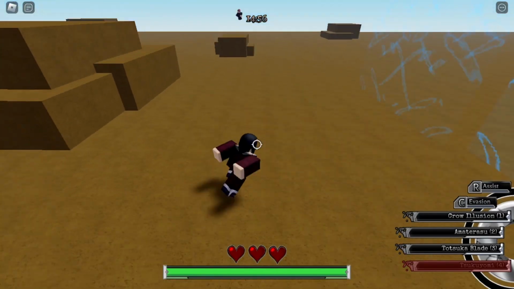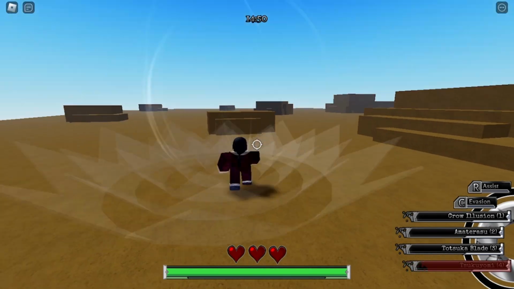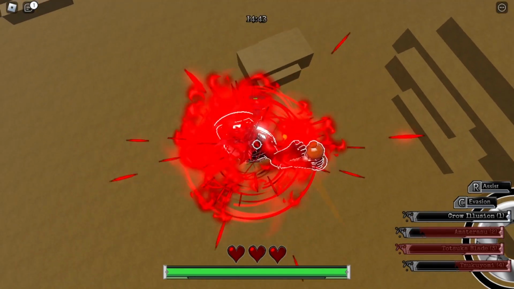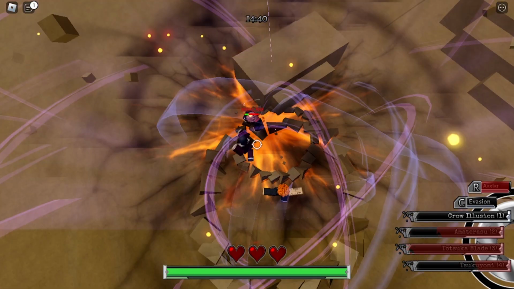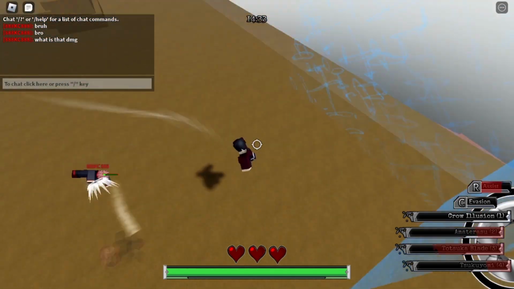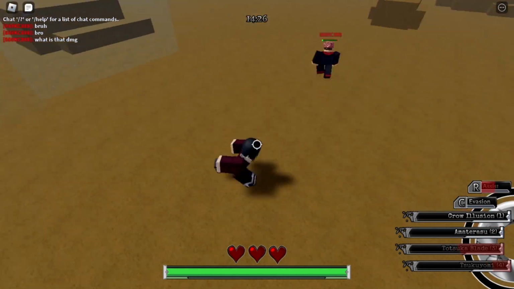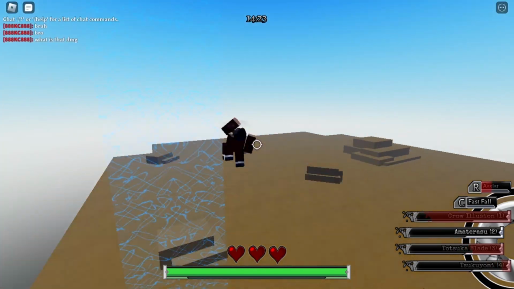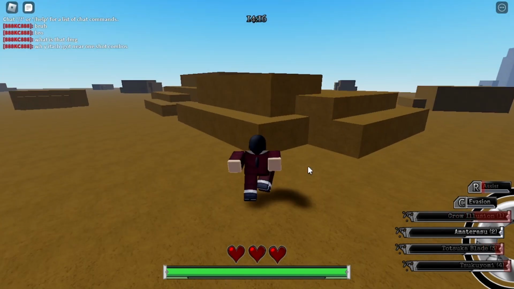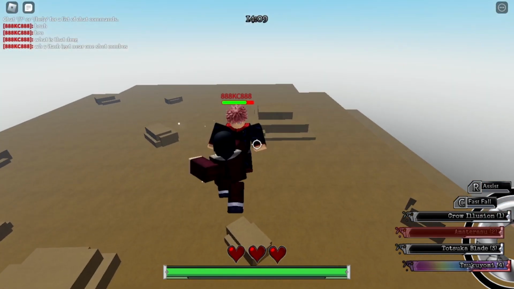Alright, looks like we're fighting an Itadori. Boom. I gotta be quick. Boom, boom, boom, boom. Is he complaining? Yeah. Dead. Alright. Itachi is so broken. Yeah, I know. I don't blame him for complaining at all, because the heavens are really good.